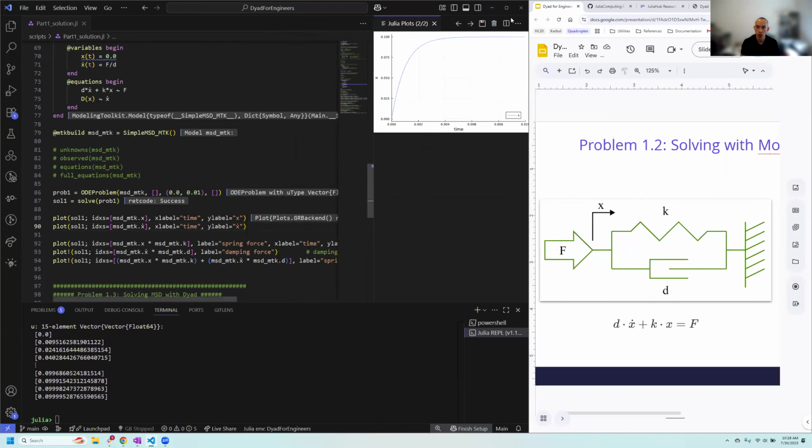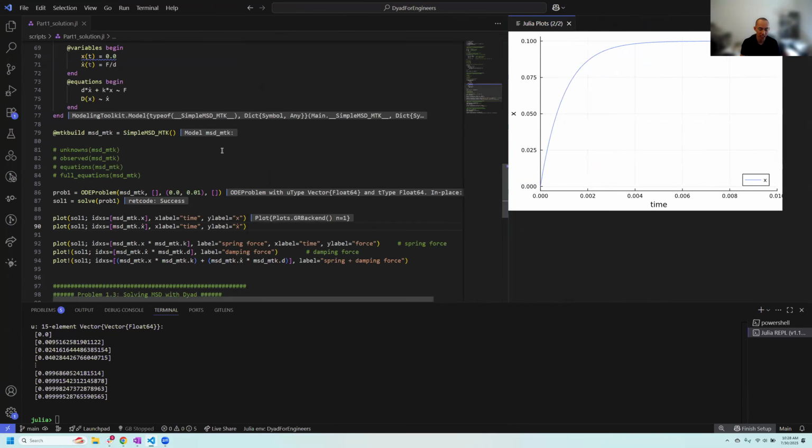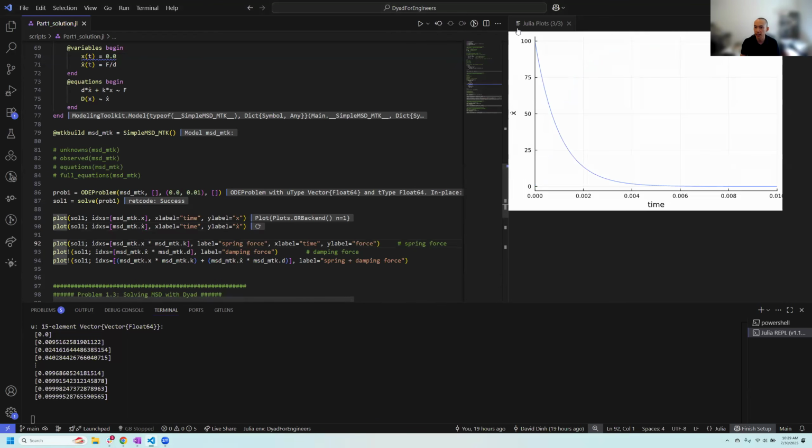Okay, so what's cool? Let me zoom this in real quick. I want to show you a few other things before we move on from this right now. So we can also index, right? Right here we plot the x value, but we can also index in and plot the x dot value simply by using this command right here. So I'll go ahead and plot this. So now we can see the velocity, or the x dot value, over the course of our simulation.